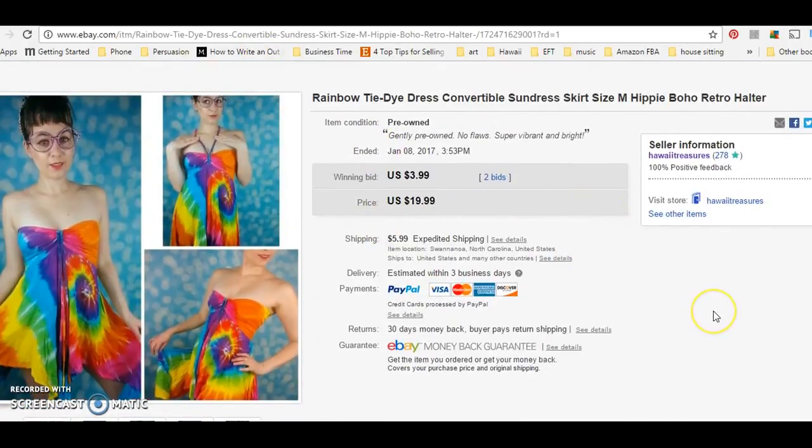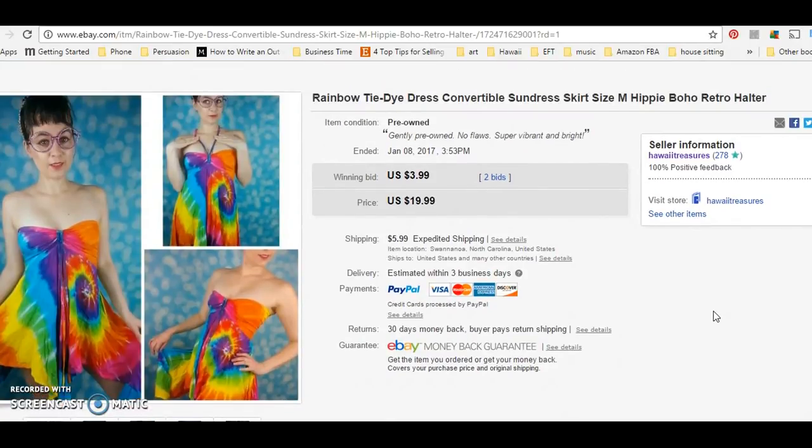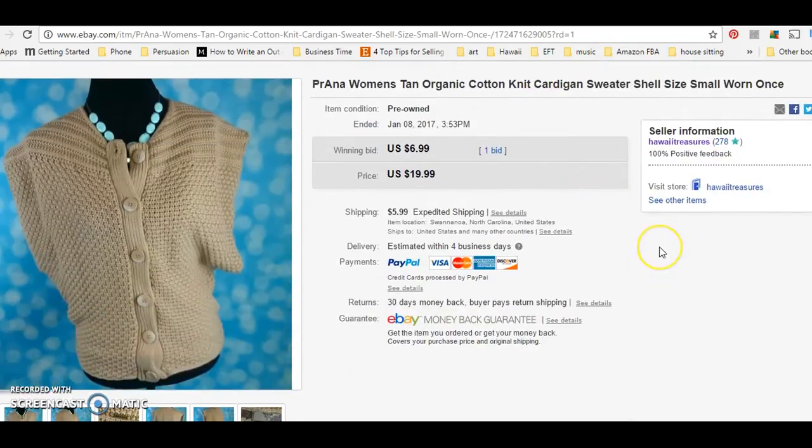This I actually got at the regular Goodwill. I loved it, and it sat there for a while, so I put it up for auction. They paid — I don't know why I accidentally put expedited shipping on there, because I could have done first class; it's pretty light. But yeah, they paid like $11 for this, so I doubled my money. I'm pretty happy about that. This I actually bought from Nicole State for myself, but I didn't like the way it looked on me, and I had already ripped the tags off and didn't want to return it without the tag, so I just sold it.